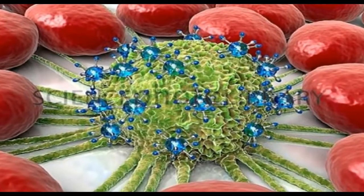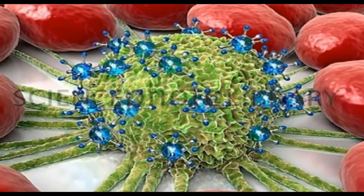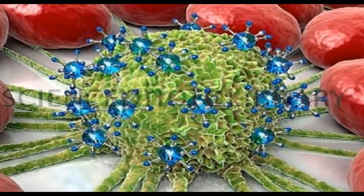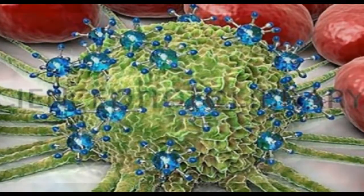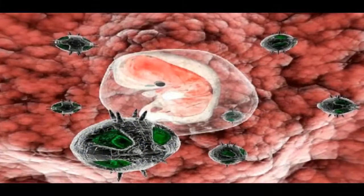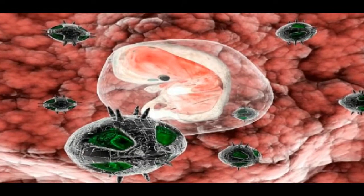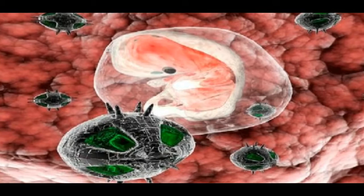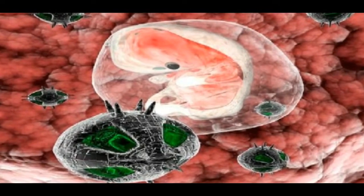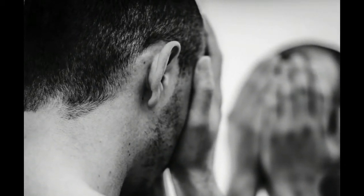What a thought-provoking technology. If these minuscule robots could build self-replicating molecules in the human body that could attack cancers or viruses, or plaques in the blood, what would be the implications of that? If self-replicating synthetic cells could find and replace all diseased and malfunctioning cells in the human body and replace them with perfectly healthy synthetic cells, how would that affect the life of an otherwise unhealthy person?